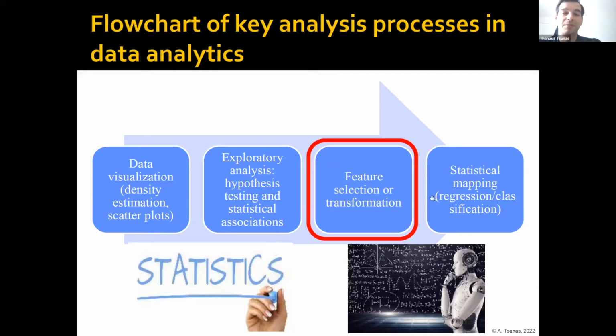The third step, as you see here, which is the focus of today's talk, is about identifying the features that we're actually going to use to build the statistical learning model. And the last step is this bit about finding the functional mapping with your favorite statistical learner. So today, we're going to focus primarily on that part. And to some extent, we're going to see, of course, how this links with the statistical mapping.